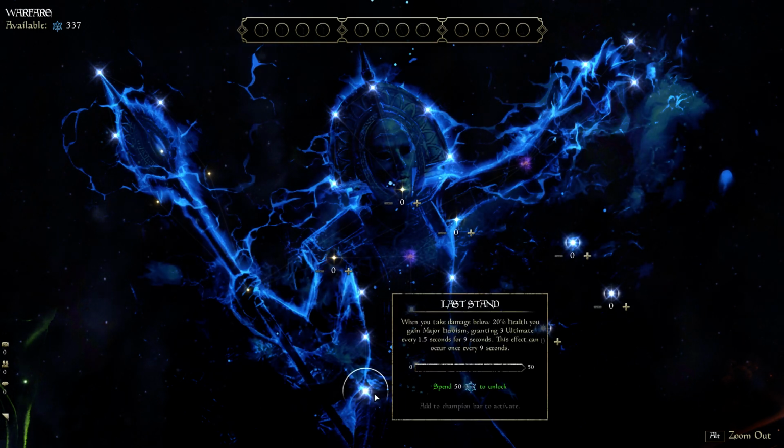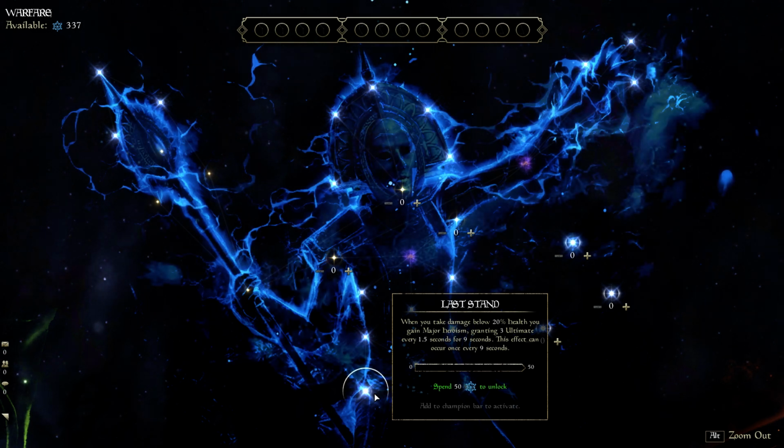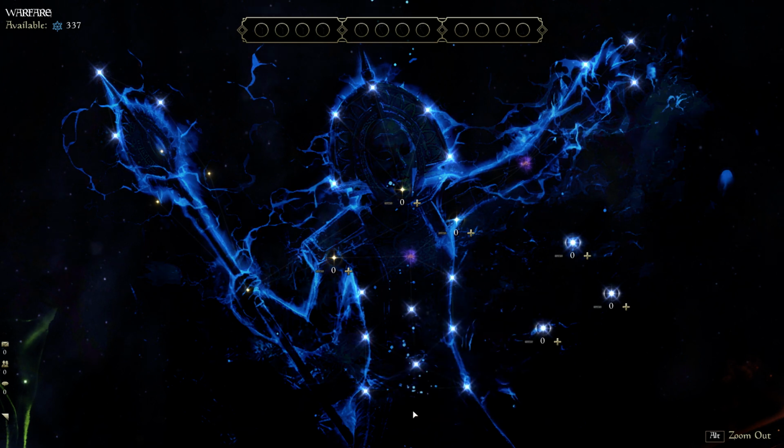Moving on to the last 2 down here, we have Last Stand. When you take damage below 20% health, you gain Major Heroism, granting you 3 ultimate every 1.5 seconds for 9 seconds. This effect can occur once every 9 seconds.